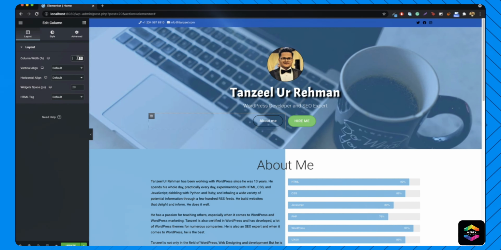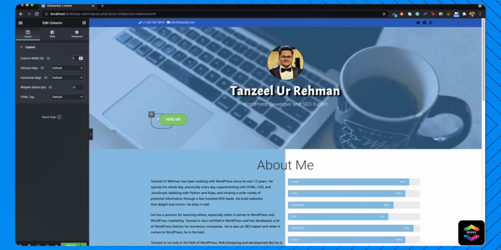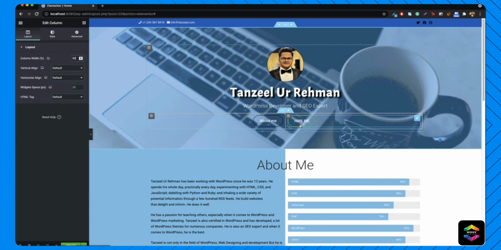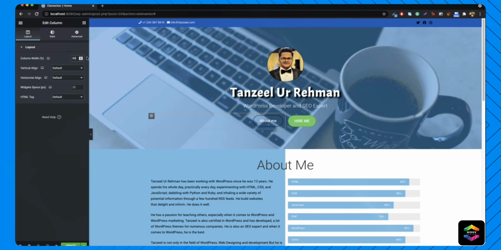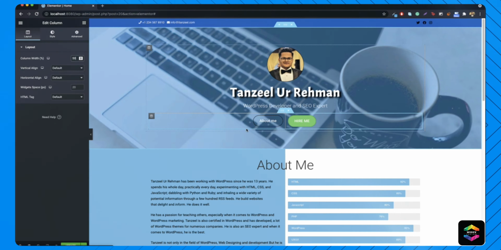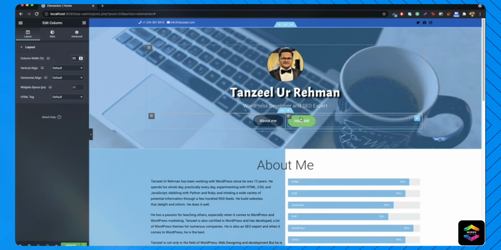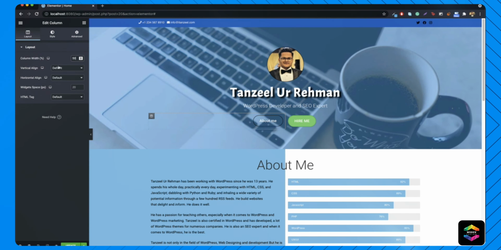And let me show you. If I just set this to 30%, you can see how this is working. And if I switch this to 50%, then you can see that this is aligned to center. Alright, so by default, this is set to 50% when you add 2 columns. When you add 3 columns, this is set to 33.33%. Alright, so this is how it's going to work. This section is going to have 2 columns, and these 2 columns will divide its size by 100%. So this is how it's going to work.